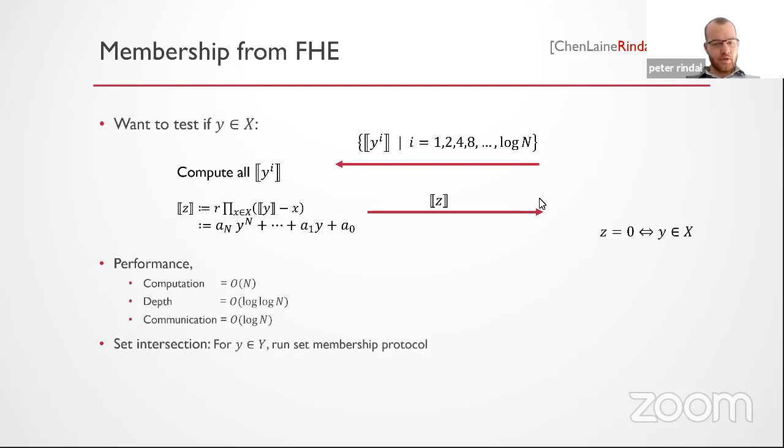So now if we have a protocol for testing whether a single element in the set y is in the large set x, we can simply repeat this protocol many times, right? That would be functionally correct at least. But the problem here is that if the small set size is little n, then we'd get quadratic overhead in terms of computation, which, if you have, say, 1,000 items on the small side and 250 million on the other side, quickly becomes impractical. And so the question is, how do we get around this quadratic overhead?